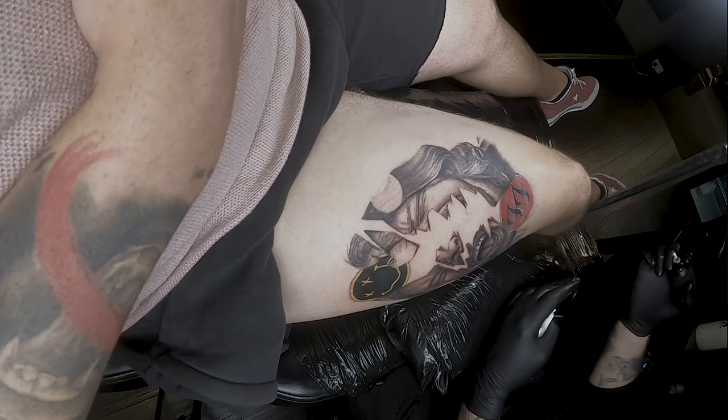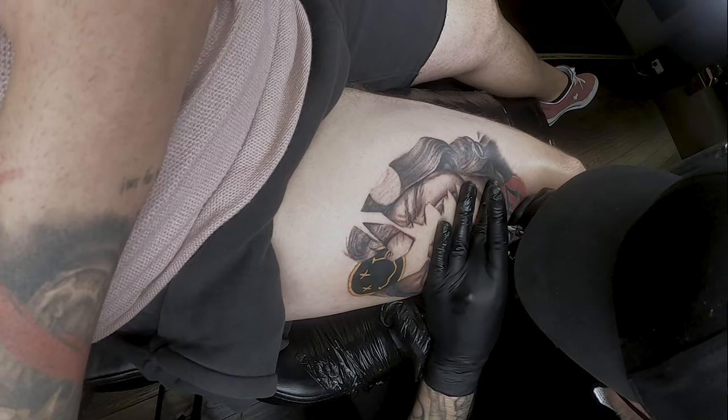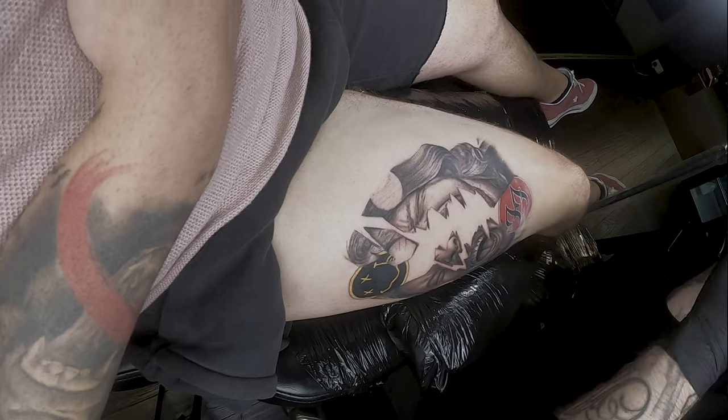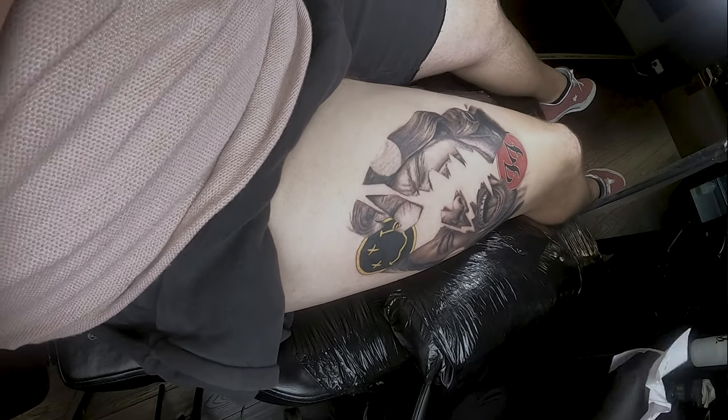Into white — as everyone knows, white is not the most enjoyable part of the tattoo. You're going back over everything with fine needles again, but the Bactine gives you a helping hand for both artist and client. I'm packing white into the Foo Fighters logo. It didn't necessarily need white in the bottom logo because the skin gap I'd left created enough contrast. But with very fine skin gaps, if you leave them over time with no pigment, that line can close up and eventually completely disappear. By depositing white ink into that gap you create a barrier between the two elements so they don't spread together.